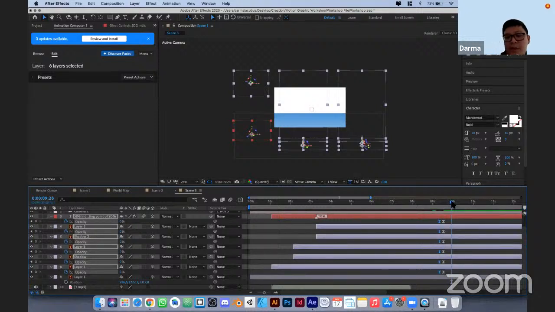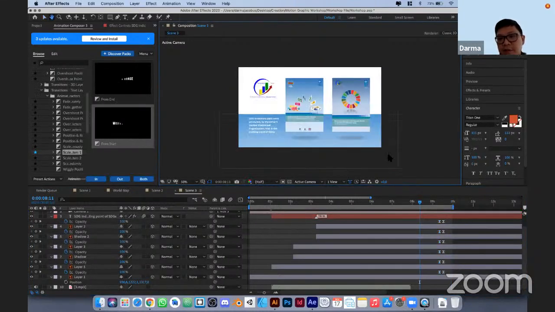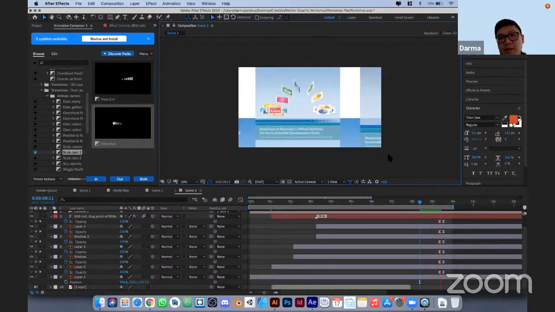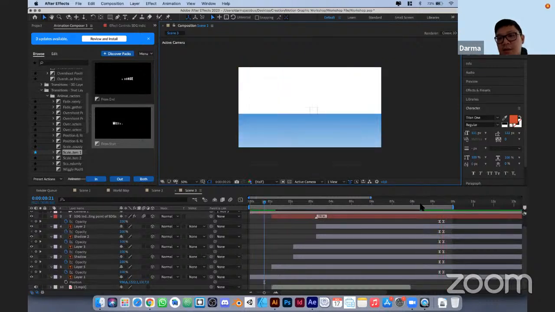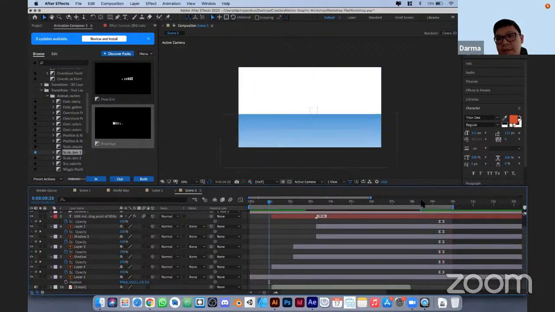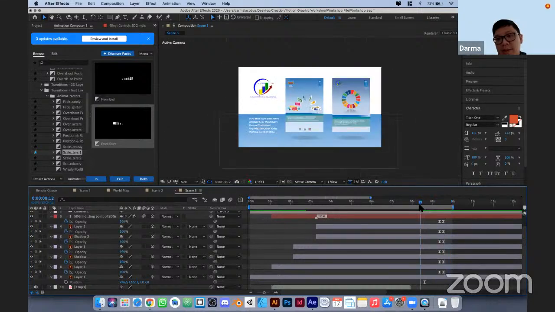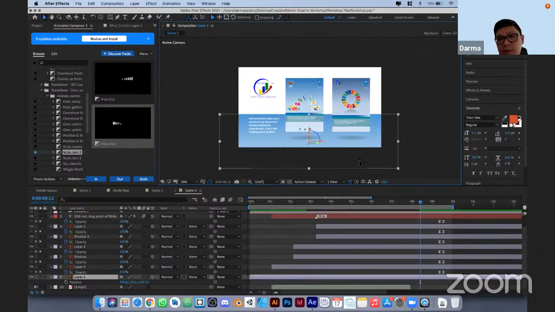And then if you want to preview it, just preview it to see if it's already looking good or not. Yeah, I think it's already looking good. So to have something like that. And maybe I want to make this background a lot, positioning it something around here.